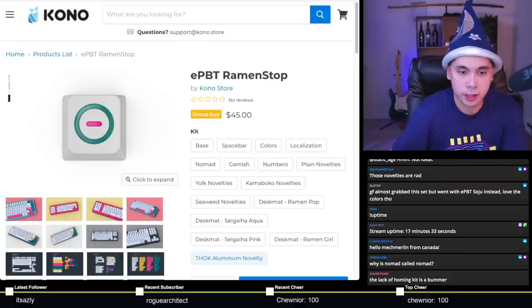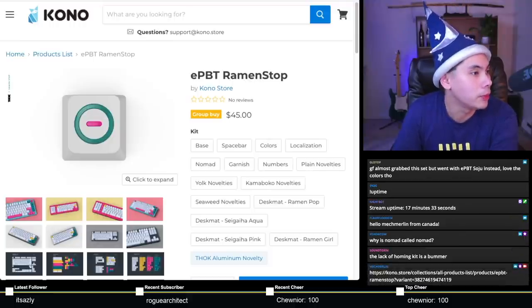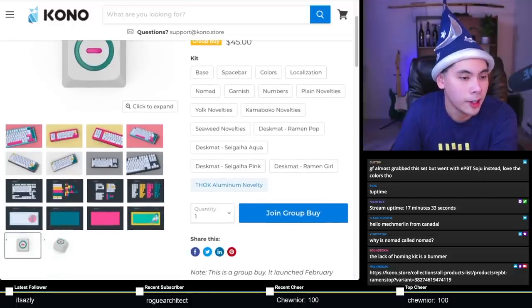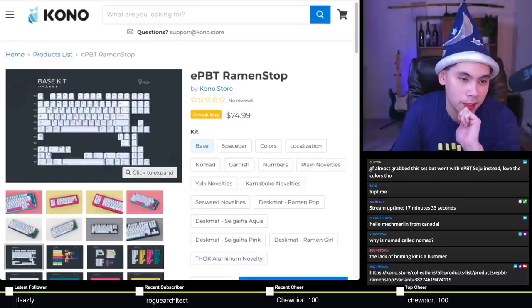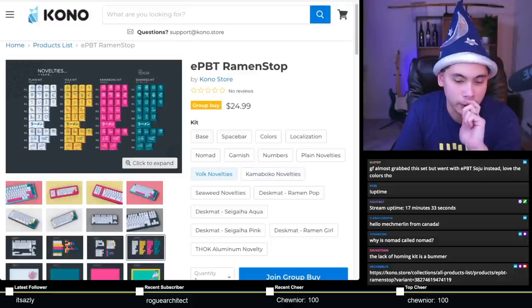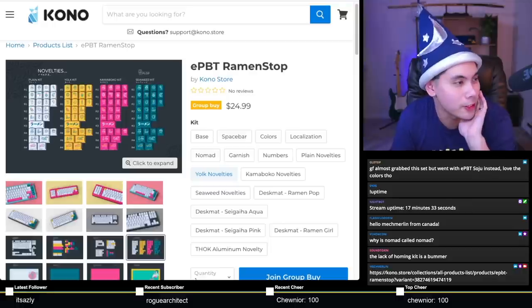So yeah, check this set out if you guys are interested. I know I will probably be joining this. I'll be picking this colorway right here. So that would be the base kit plus Kamaboko and Yolk novelties. And if you guys own GMK Merlin, you know why, because it's almost the same colors.